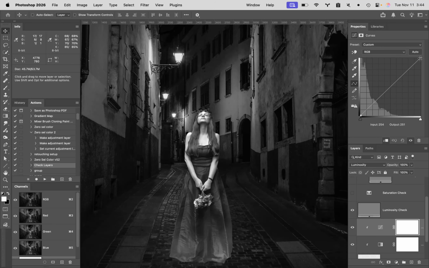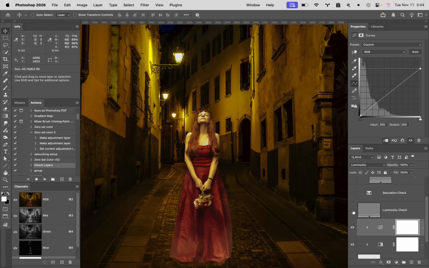So I'm going to click on the white point up at the very top of this and simply start to drag down till I feel a little bit better about the spacing in this. And I'm feeling like this looks a little bit better. So this is one option that I would have. I'm going to uncheck my check layer here and then use this curve on and off. And it's bringing it down.